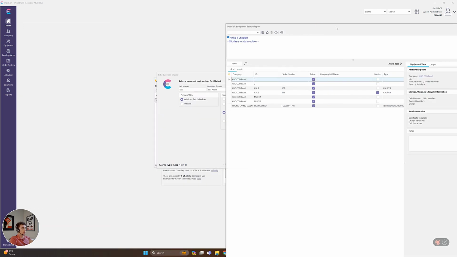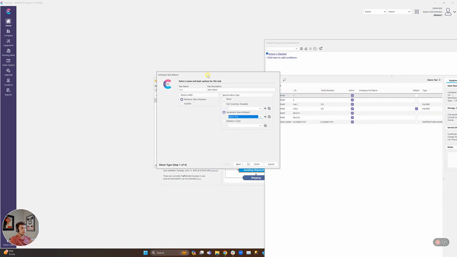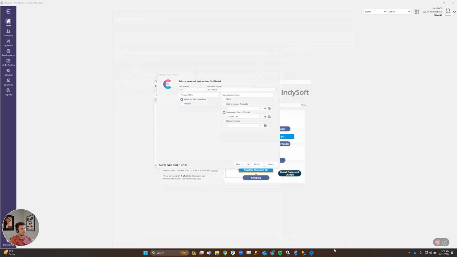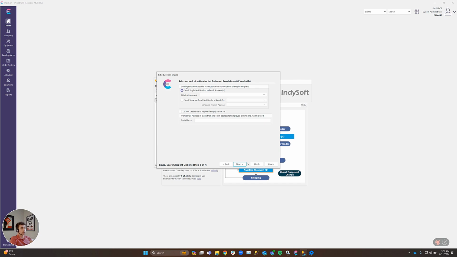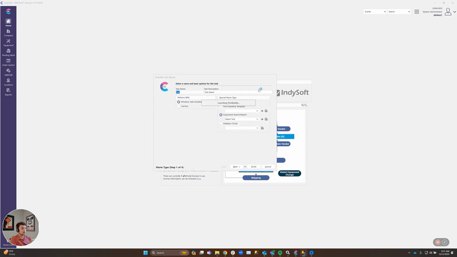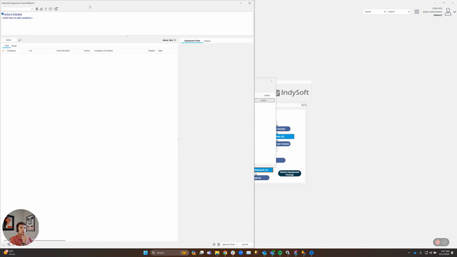So right now, a lot of the options in the alarm will come from how this report's configured. Over here, we've got the output options, right? Depending on what we select here will change what we see in the alarm. Right now, I've got Excel email. So if we save and close here, we can see that it's set up for email distribution, right? But we've got to reopen that report. Wait for that to open.